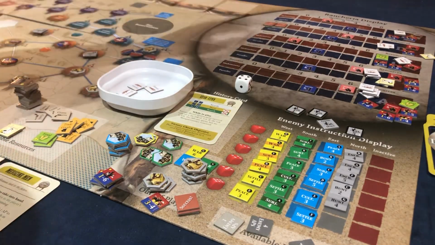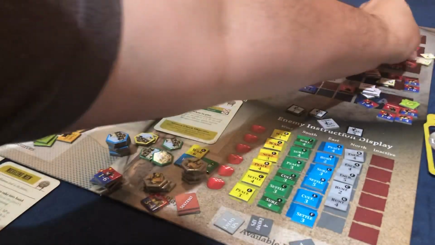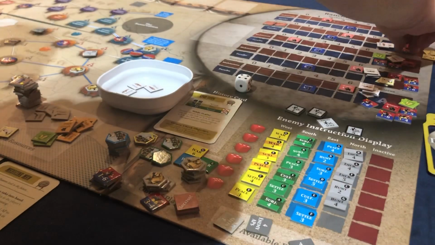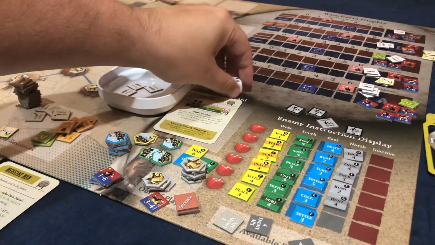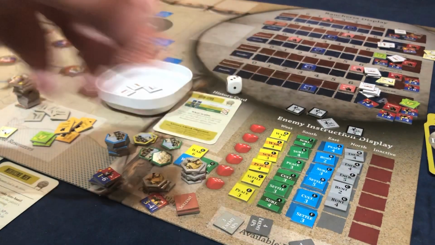All right, so we're going to go ahead and just take another captive with that raid. Okay. Now, he is going to be finished, so I'll flip him over. And that's it for our actions. And now we're going to roll to see if they get a free action. The answer is no. And then we're going to draw to see. They already got a bunch of action points, but they're not going to get any more.